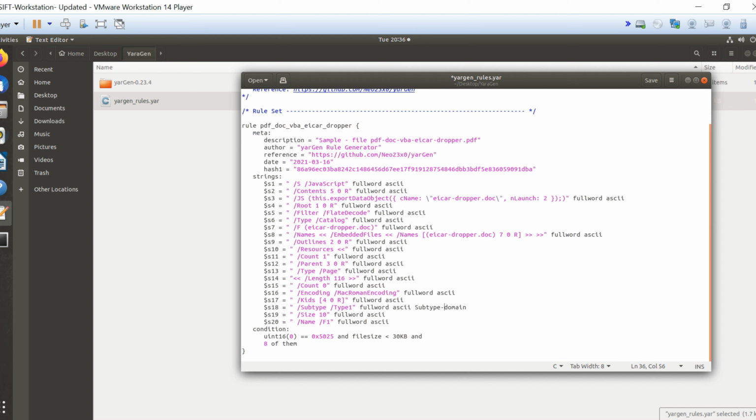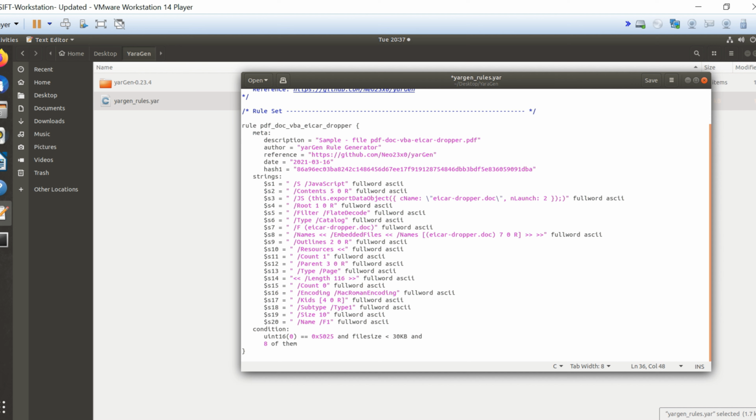So what is its meaning? Fullword means the word has to be ended or started with a non-alphanumeric character. Only then will it give you a match. And ASCII, you already know what ASCII means.